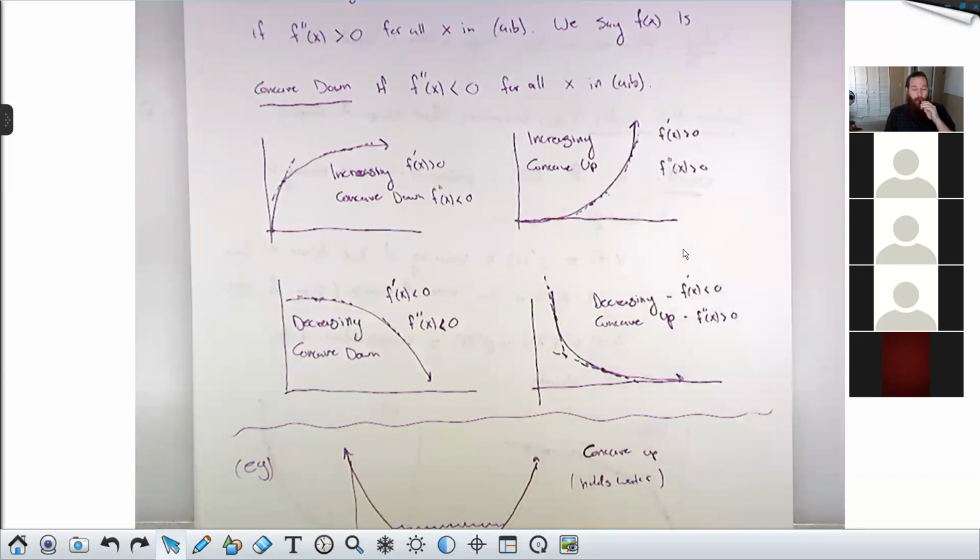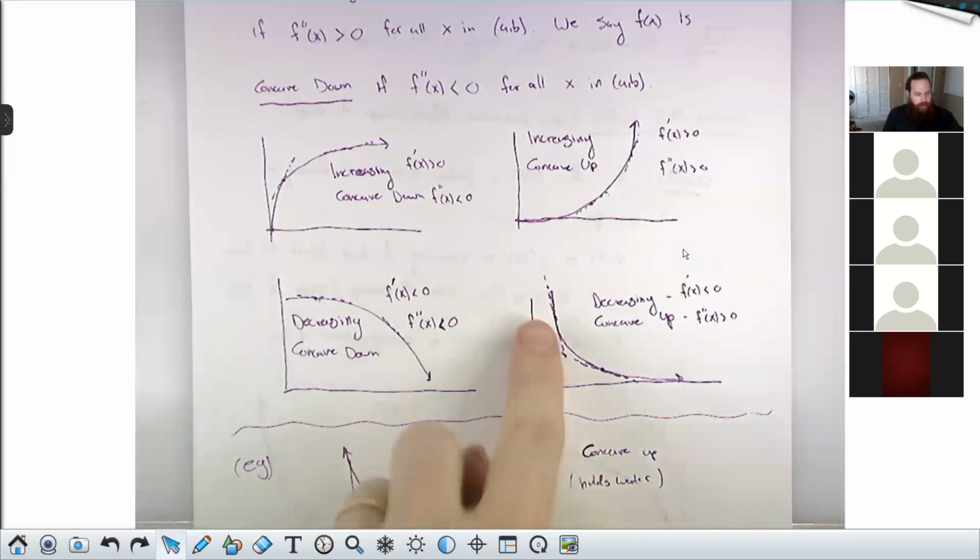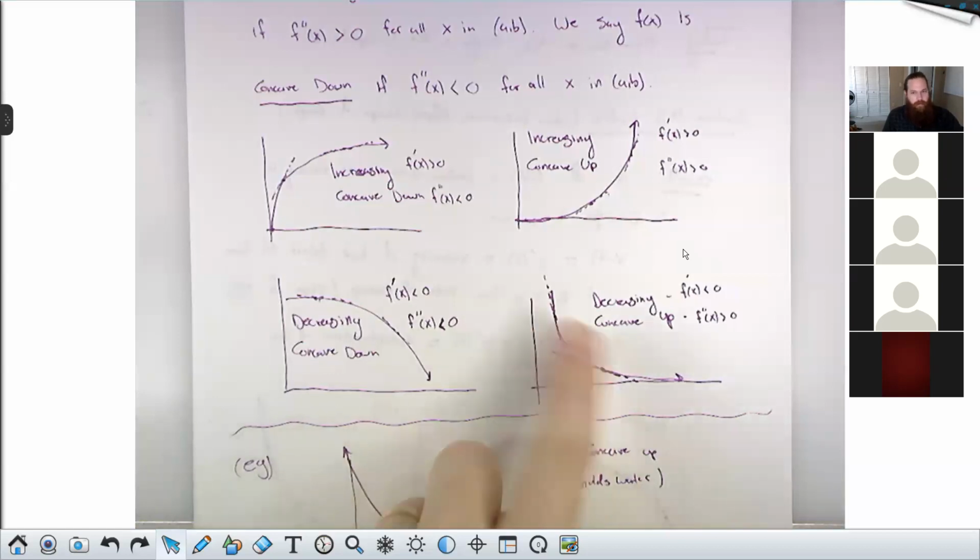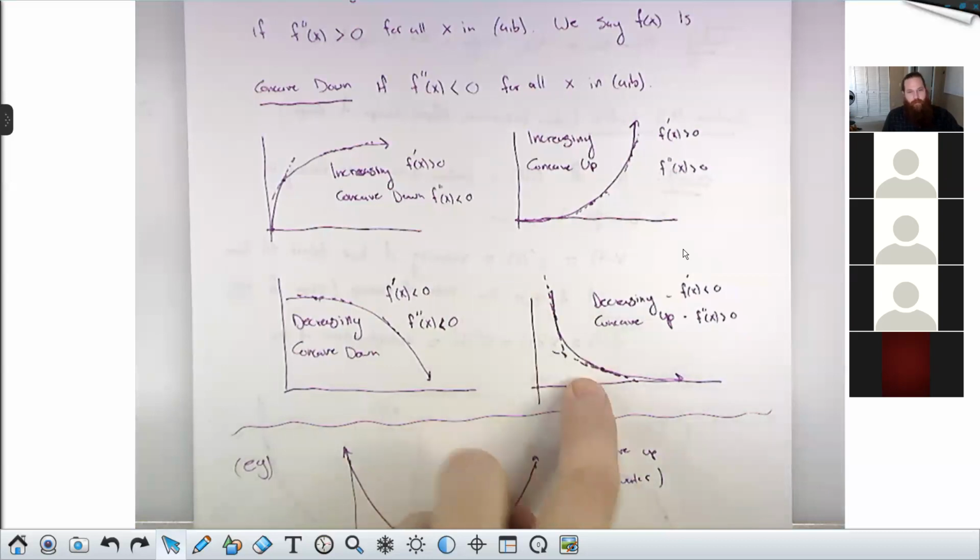Okay, thank you. It's a little bit counterintuitive. I always have to think just for a second before I draw that one, because I have to go, oh, how can I be decreasing but also concave up? Just remember that if you're going from really, really negative to less negative, that's still an increase. So even though these tangent lines both have negative slopes, the slope here is greater than the slope here, because -10 is smaller than like -1.